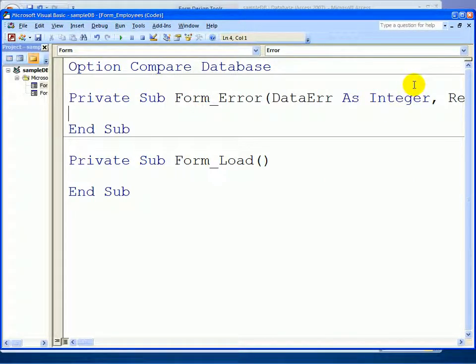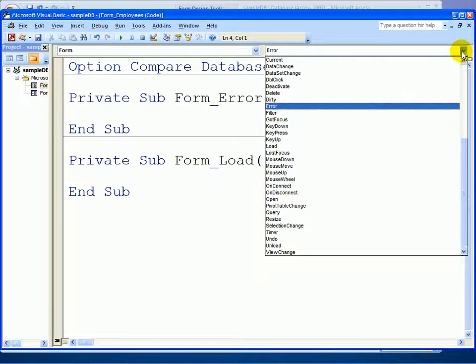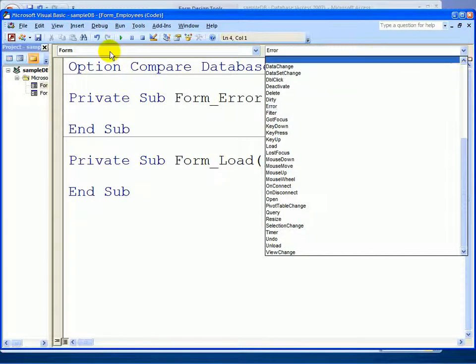Now, there's another way to do it. Notice we've got these 2 windows up here that are selection windows. All right. If you go to the one to the right, it shows all the events for the particular object that we're currently looking at. Right now we're looking at the form, so we see all the events on our form.